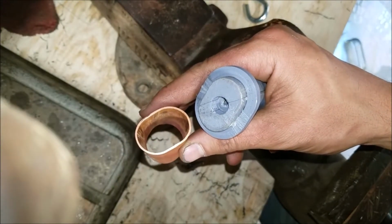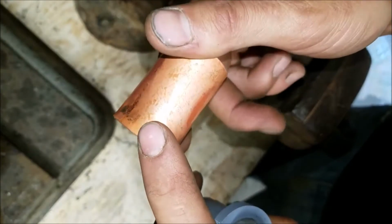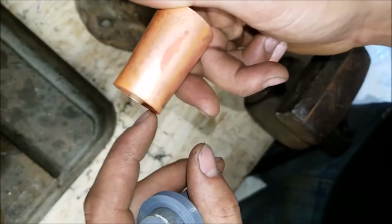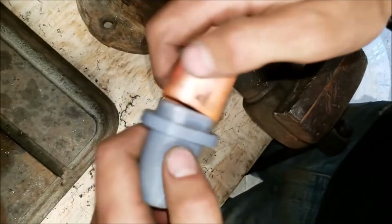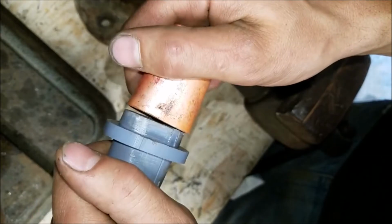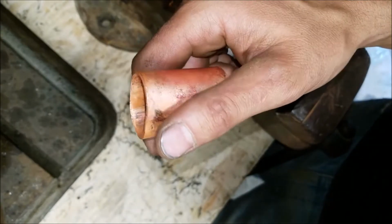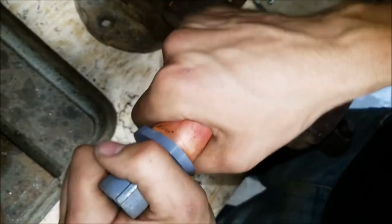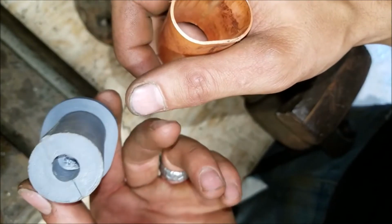Alright, let's call it here. One more little addendum. I stuck this back on and I hammered it just a little bit. You see how I kind of bowed it just a little bit? Anyway, that looks really good. Look at that. Just slides right in. That was not any force. So, I'll go back to the house. I'll measure this thing. I don't even remember what these dimensions were exactly, so we'll go measure it just to see how close we were. But so far, I think this is a go. Pretty sweet.